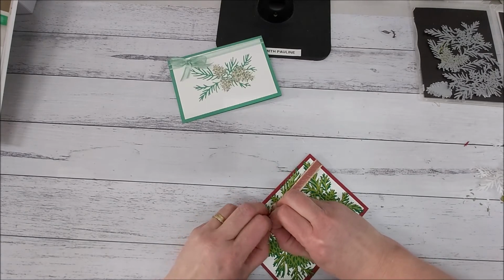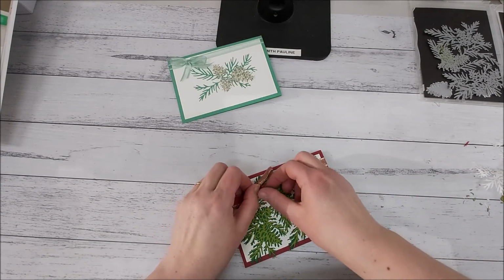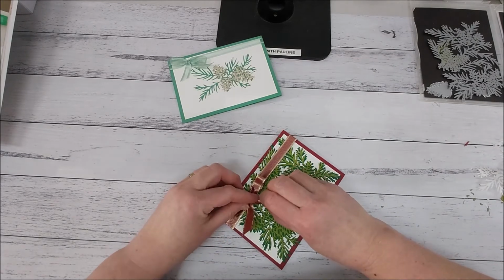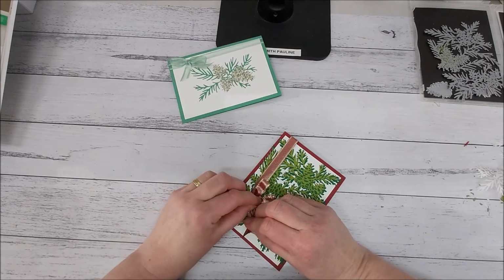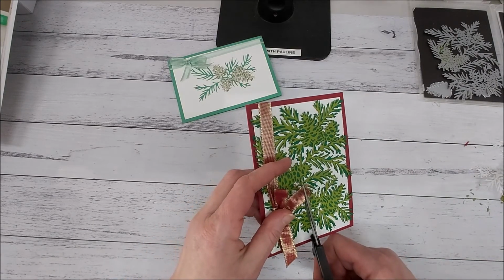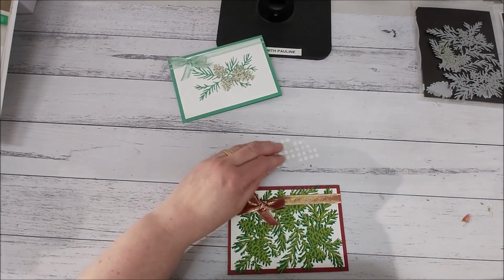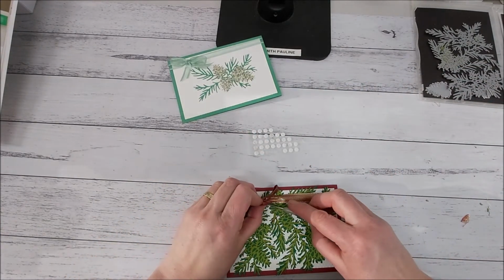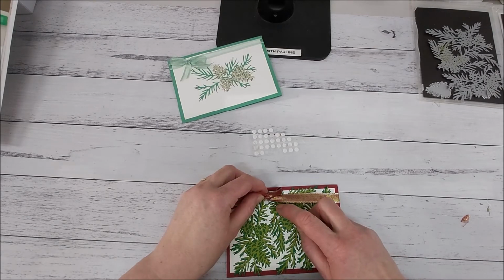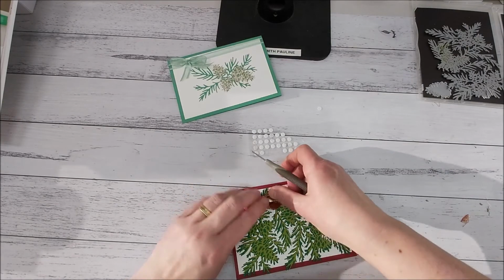And just to secure the bow to keep it in its position, I'll actually just use a bit of some mini glue dots, pop those underneath this ribbon just to make sure that it is actually secure in its place. So I'm just going to pull that and make that the same size and then secure those. So trim the ribbon and then grab some mini glue dots. I have all these mini glue dots left over from kits, and thought it's a good way to actually use them up rather than getting a roll of the mini glue dots.